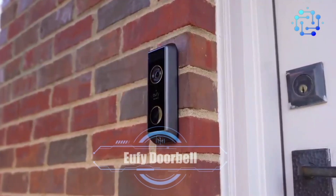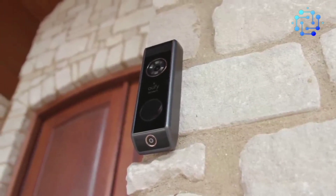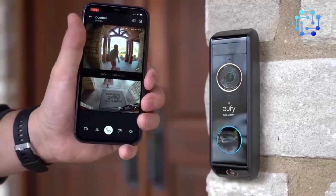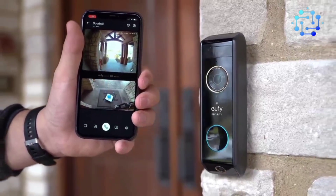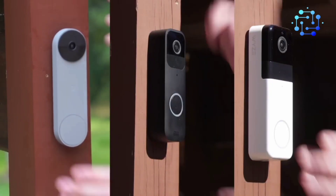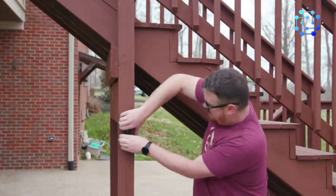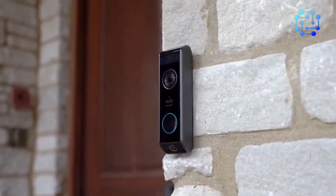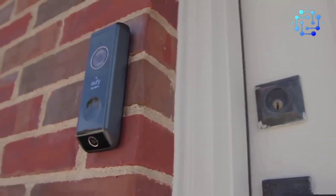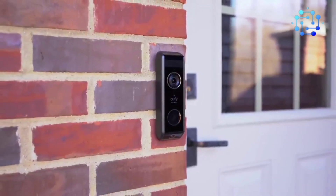Number 15: Eufy Doorbell. Are you tired of being terrorized by kids who ring your doorbell and run away, or your neighbor's thievery when it comes to your packages? Have no fear because the Eufy Video Doorbell is here. It's got a Sony 2K sensor and a professional-grade lens for picture-perfect resolution, so you can watch visitors approach your door. Eufy security solutions are one-time purchases that protect your home and wallet, with all data saved locally so you don't have to pay for storage. Explore the present with these 15 incredible tech gadgets on Amazon, bringing the future to your fingertips with innovation and convenience.